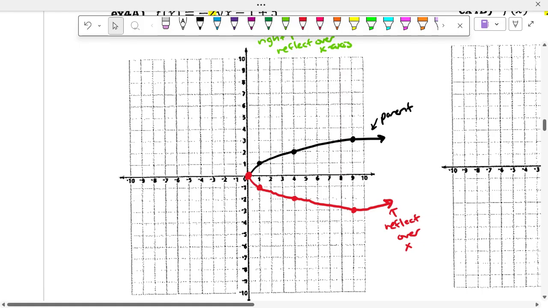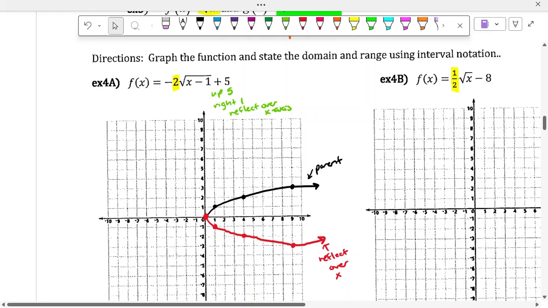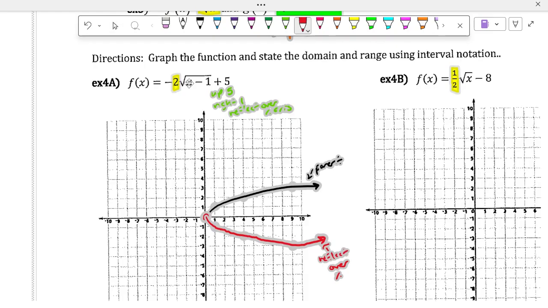Now, next, I would have to deal with the dilation. So, would the dilation affect my x value or my y value? Think about this carefully. Is this 2 being multiplied to the x? No, it's being multiplied to the entire function. So what would it affect? The y's. All right, it only affects the y's. So I'm going to multiply each y value by 2. Not -2, 2, because we already did the reflections. We don't need to worry about it.